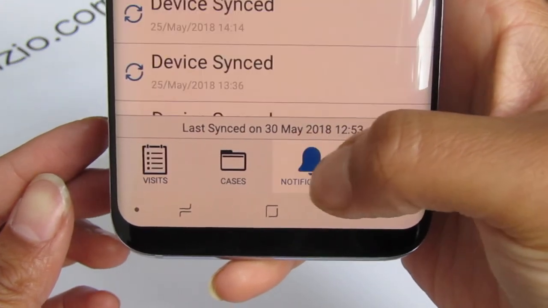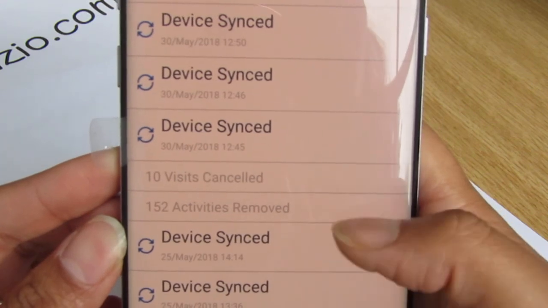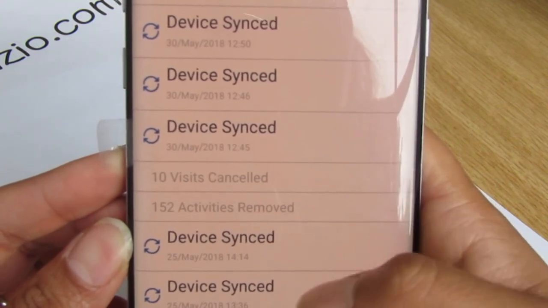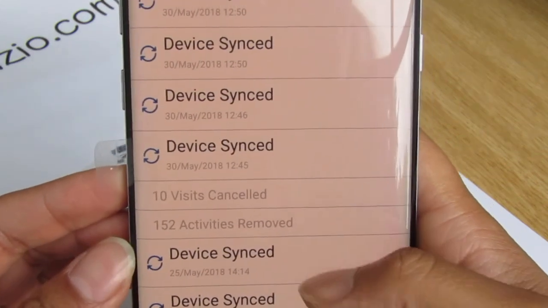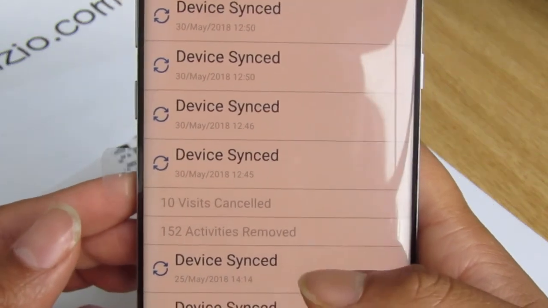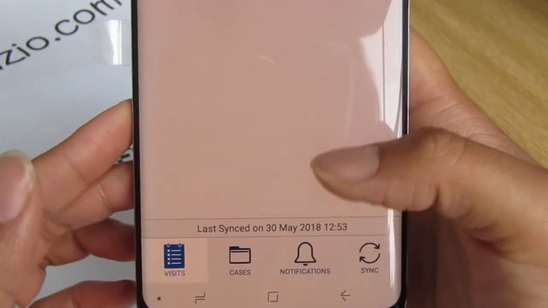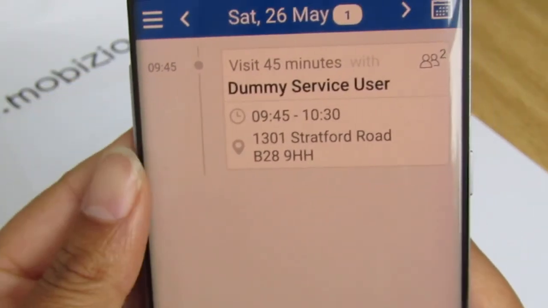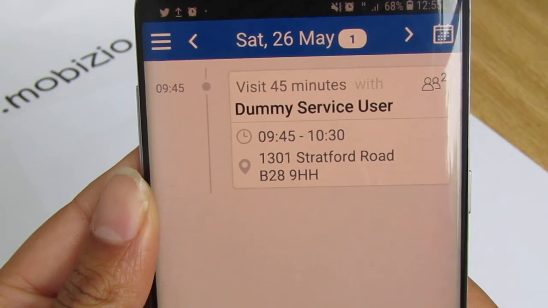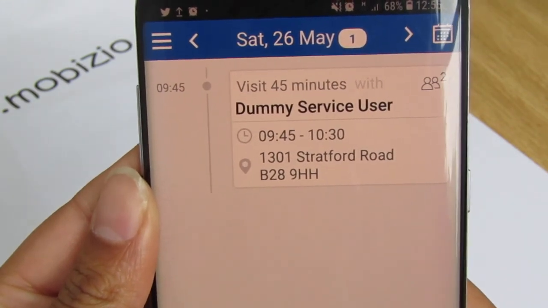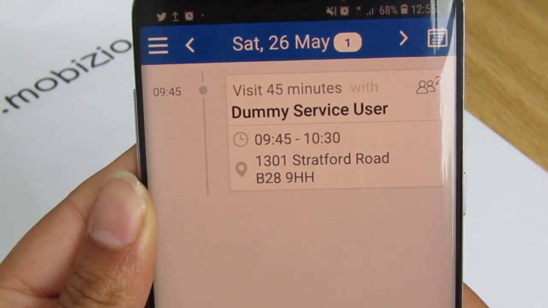And if you go on the notification, it will tell you things like if a call was cancelled, if any calls were removed, things like that, okay? That bit's a bit like People Planner. The actual outlook of it, it's a lot like Facebook. Your visits should look like something like this, okay? You will have a lot more visits than I do. The service I'm using is just a dummy one that I created just for this tutorial.